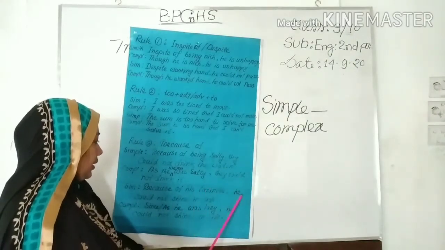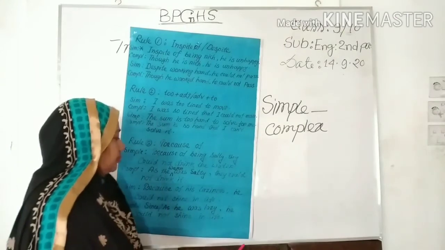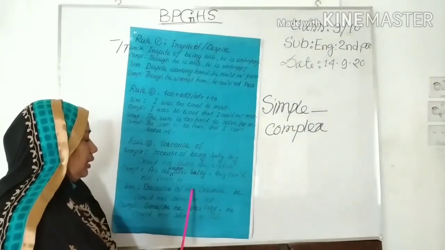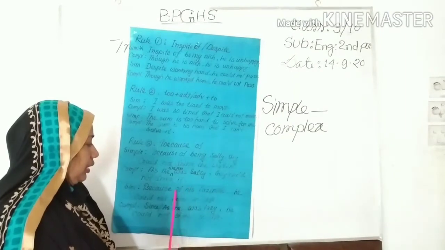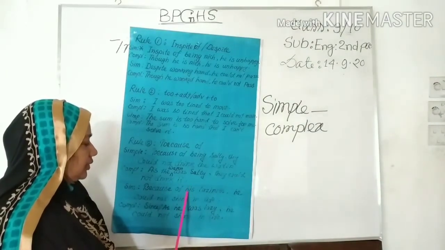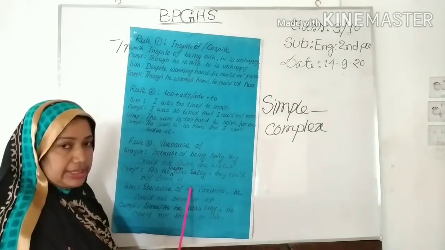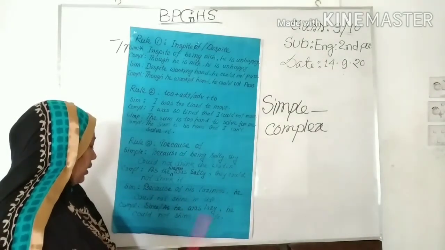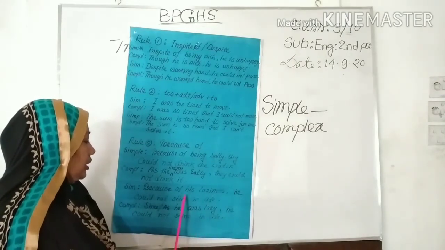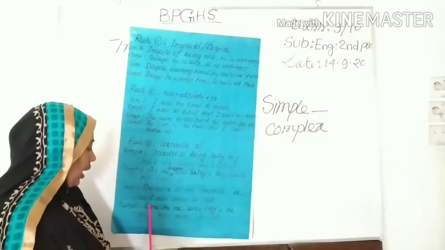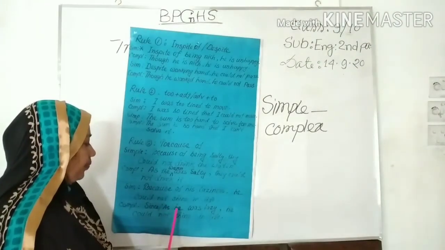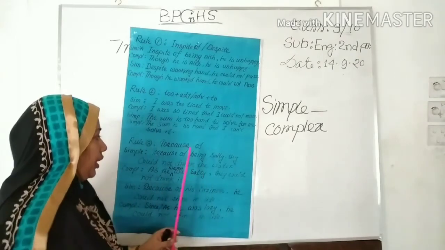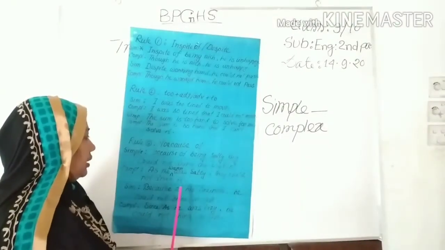Another example. Because of his laziness, he could not shine in life. Again, we will change the phrase into a clause. We will select a subject and a definite verb. Here, his is in the possessive form. We have to make it a subject. He. So since or as, he was lazy, he could not shine in life. We take a verb and make a clause. As or since, both can be used. He was lazy, he could not shine in life. So when we find because of, we will use as or since.